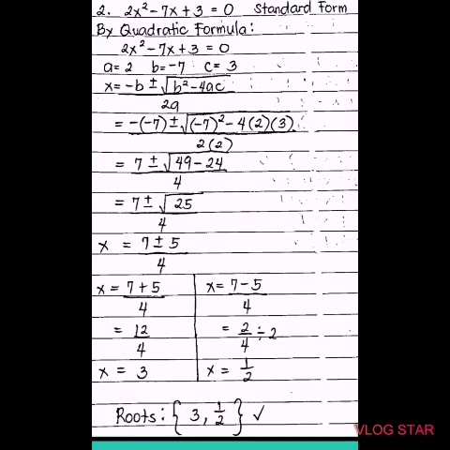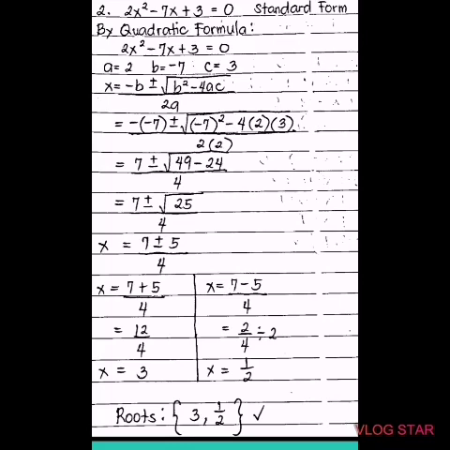How about if the given is 2x squared minus 7x plus 3 equals 0? Again, you have to see if the given is already written in standard form. Since it is written in standard form, now you're going to choose what method you're comfortable with to get the roots of the given. Before, we used factoring. Now, we use the quadratic formula. But you can also use factoring if you want. In here, I use the quadratic formula.